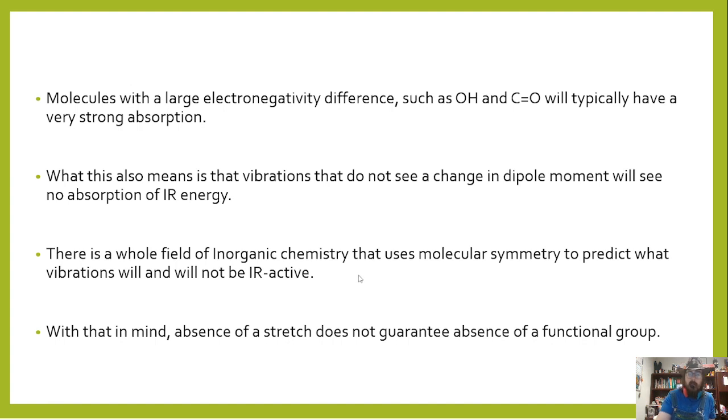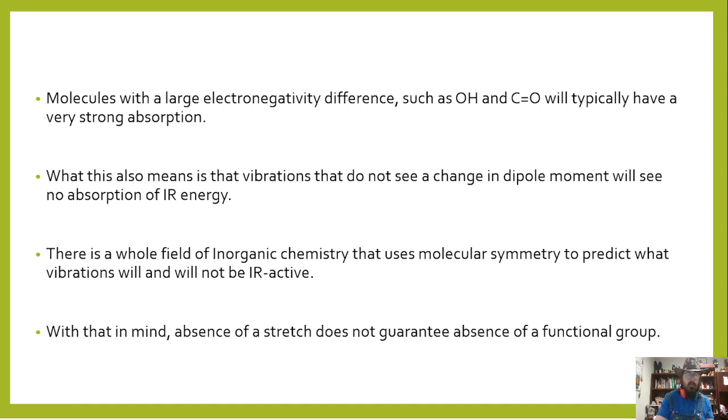One of the things that's often discussed is if you have a symmetric alkyne, the alkyne stretch will not be visible because the alkyne can only stretch symmetrically, and if it's identical on both sides of that triple bond, you're not going to see it. So, for example, if I had 2-butyne, where I had a methyl on both sides of that alkyne, it's going to be invisible.